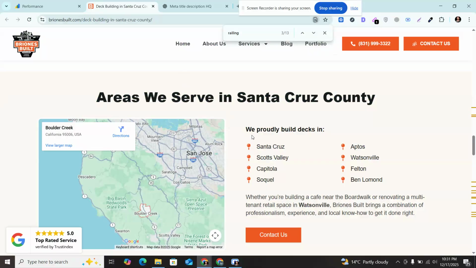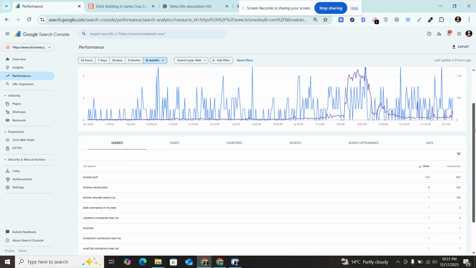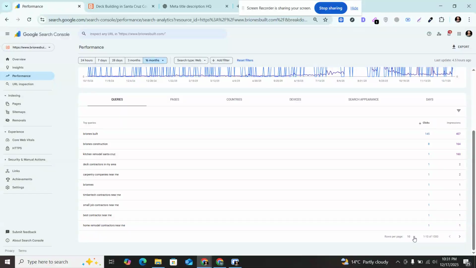It will give you more relevancy against your competitors. So make sure that you add the zip codes in your landing pages, location pages, and also service pages, so that you are more relevant against your competitors. So this is the basic thing.